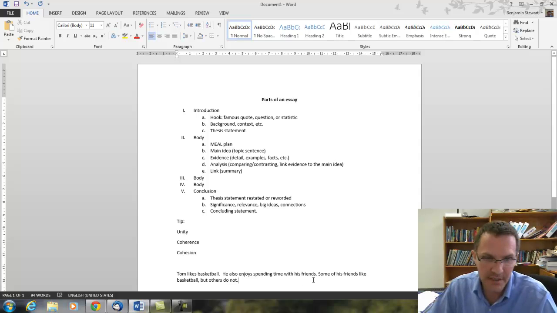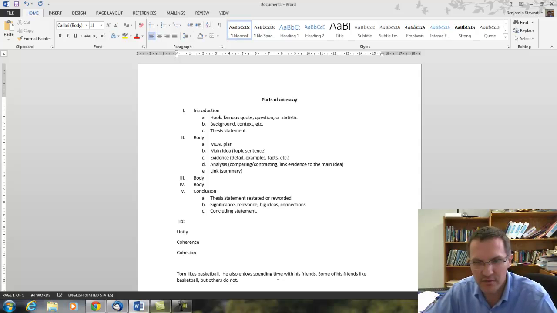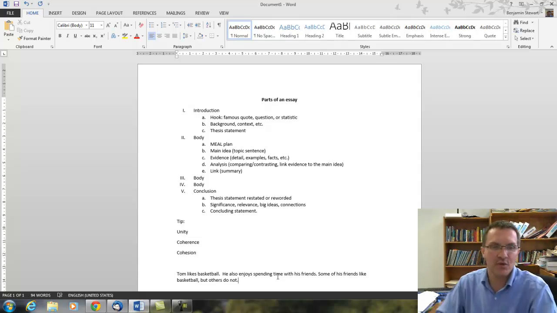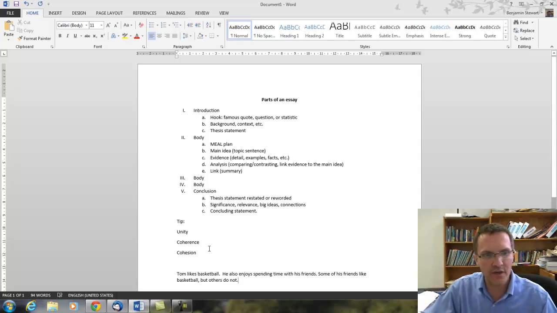So here you see two examples of rheme and theme, and think of rheme and theme as being cohesive devices. These are ways to connect the sentences, and this gives your writing a good flow because you're connecting one idea to the next. Notice that I'm not using necessarily any sentence connectors. Certainly sentence connectors is another way that you can use cohesive devices, but the idea is to try to think of both in terms of sentence connectors and rheme and theme when you are developing a paragraph so that you have good cohesion. So when you're developing body paragraphs, remember unity, coherence, cohesion.